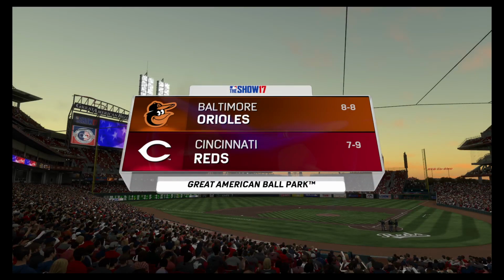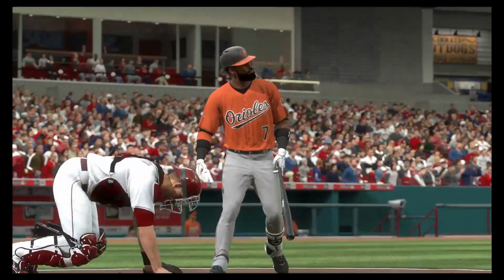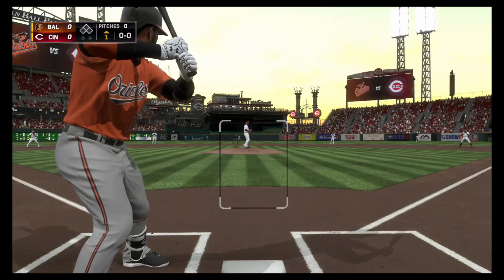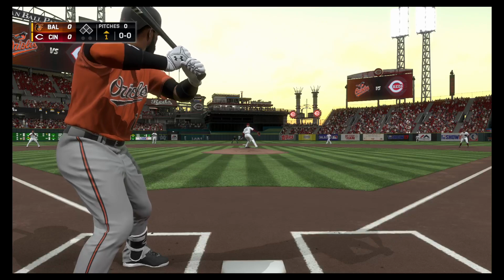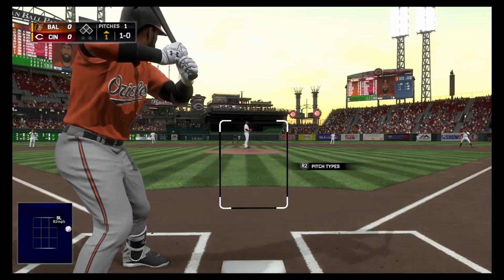From one of the more hitter-friendly yards in the big leagues, a look at Great American Ballpark in Cincinnati. Tonight, Game 2 of this three-game series between the Baltimore Orioles and the Cincinnati Reds. These two should provide some big-time fireworks. First pitch is coming up.